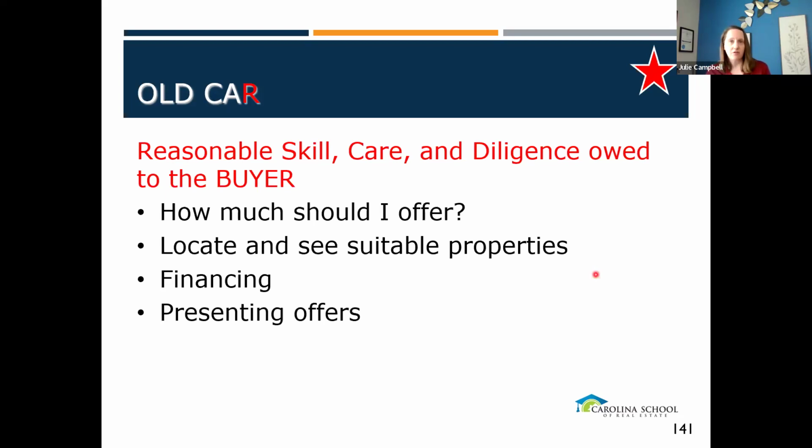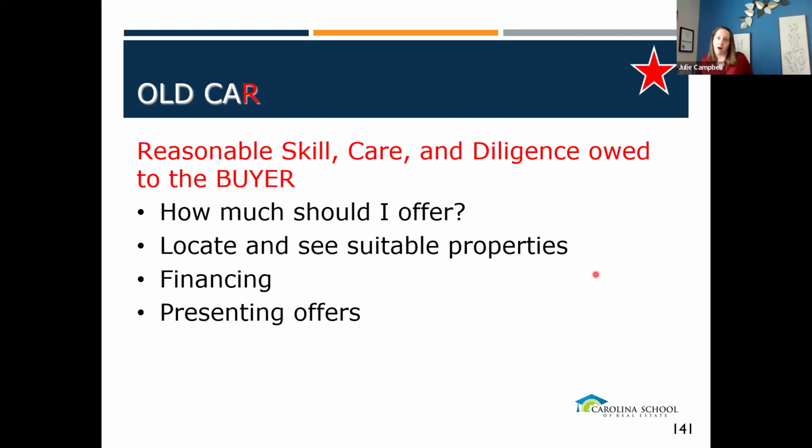Seriously, hand them a piece of paper. Draw a line down the middle. On one side is your needs, on one side is your wants. If you're dealing with a married couple or a couple purchasing a home, give each of them a piece of paper. I swear sometimes I have talked to a couple and I have wondered how I'm going to get them both under the same roof. Because she's talking about she needs this and he needs that. And I'm like, my goodness, their needs and wants lists are way off. Help get them together. Does that make sense? Suitable properties, and save yourself some time and energy and gas and only show them properties that check off their boxes.